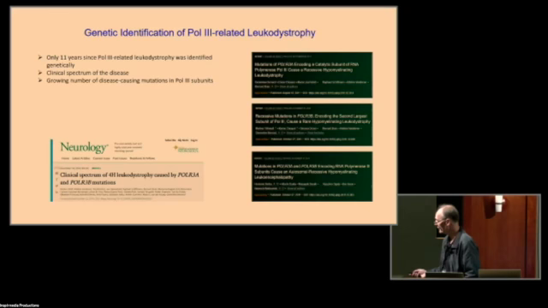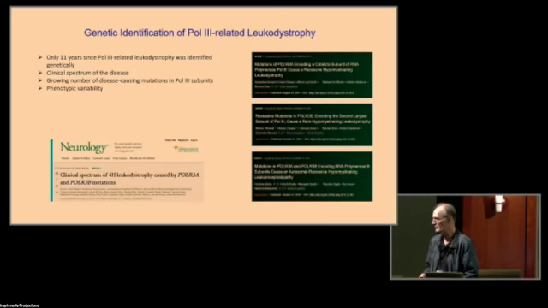And this has led to a growing number, continuing to this day, of mutations in the RNA polymerase enzyme that are associated with these various phenotypes and the remarkable phenotypic variability that we see between patients with different mutations, or even sometimes with the same mutations, that suggest genetic modifiers in our human population that modify disease severity and other kinds of phenomena that can impact how the disease is manifest in the patients.